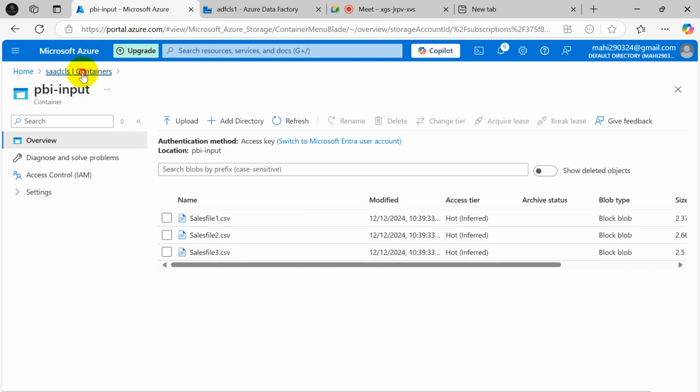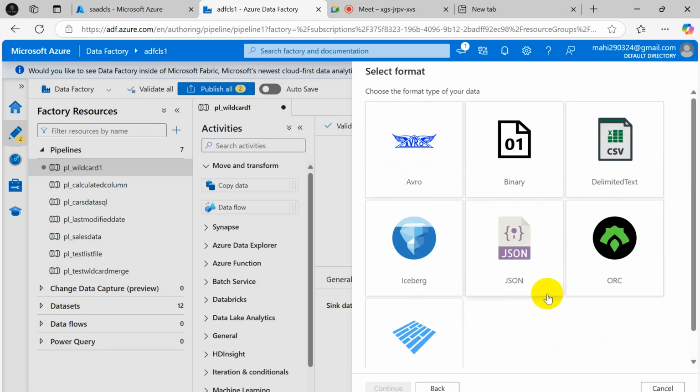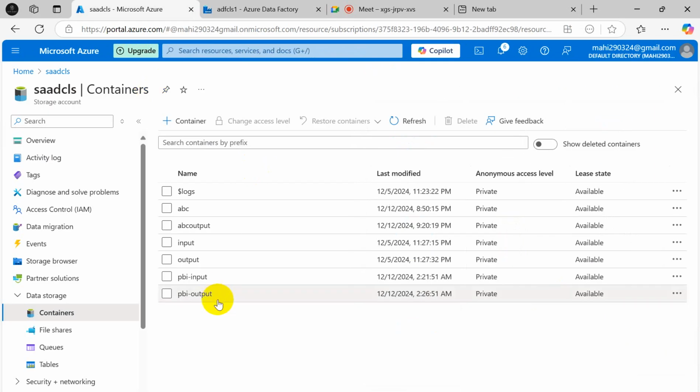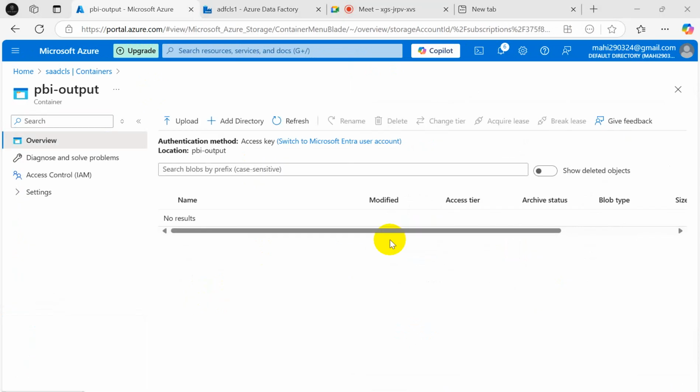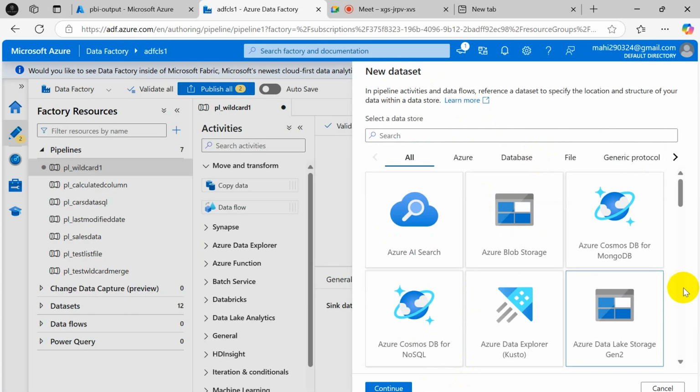Interesting, guys? Understood? Okay. Now, obviously, I have to generate a file in PBI output. So while creating the dataset, I will use Azure Data Lake Storage because I am generating in the output container.